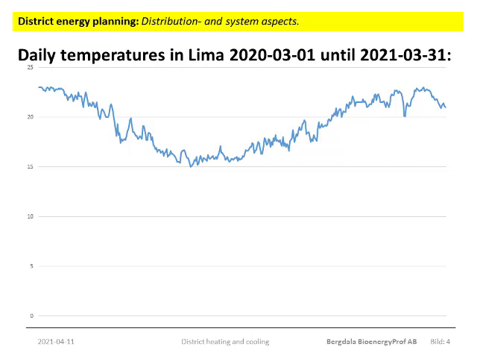Before we look at Google Earth, I just want to point out that Lima in Peru will not be a good place for a district heating or cooling system. As you can see from this slide, the daily temperature in Lima is a comfortable 20 degrees plus minus 5. So basically you will need neither heating nor cooling. But that is not important for what I want to say right now.